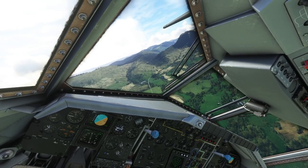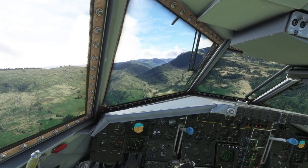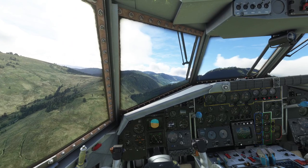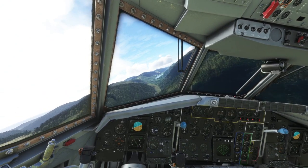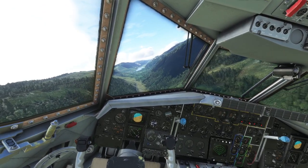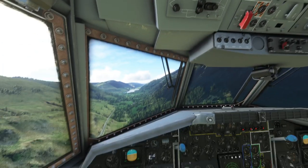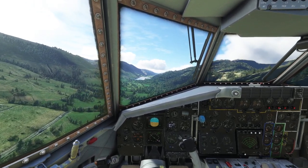Bird. Yeah, here we are. It's one of the few places in the world where photographers or viewers in general can watch flying aircraft from above. There's some parking lots and roads here on top of these valleys. There's the lake. Before that lake, if you turn sharp to the left.